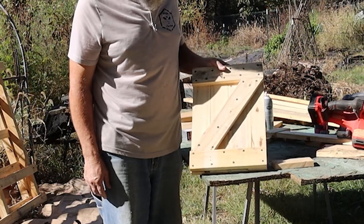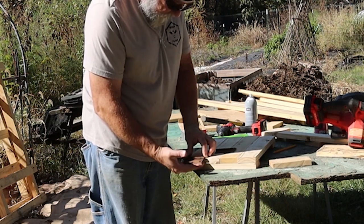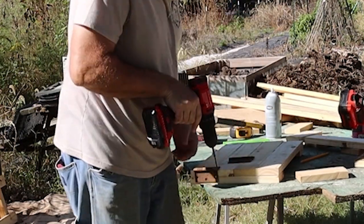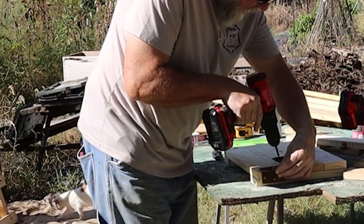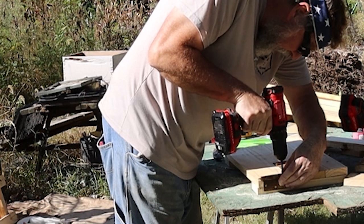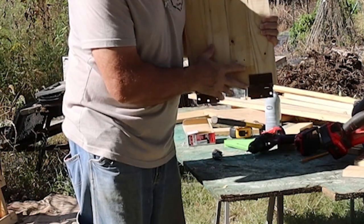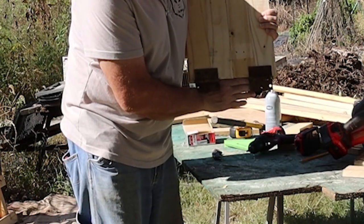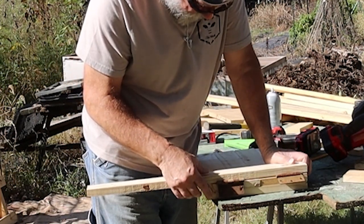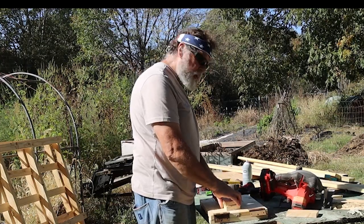Now we're going to put hinges on it. That's a fairly heavy door — we may use both hinges on that. If we do it that way, we're going to put a block of wood under that. I think that's where we're going to mount it. You want to keep these hinges straight, because if they're not running with that board, it's going to bind up. I'm going to put something under the bottom of that — we're going to cut two of these boards so it will be exactly the same. Got our two boards, we've got our door. Let's go install this.